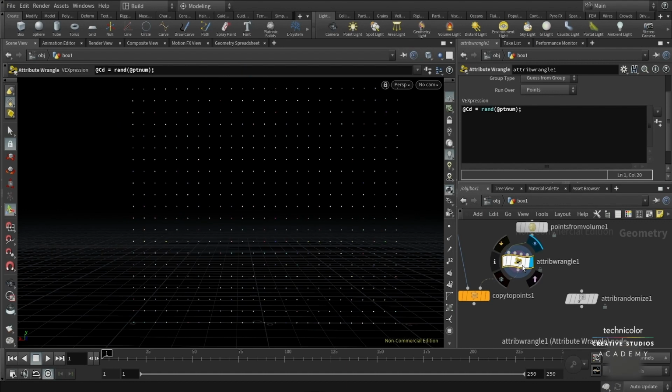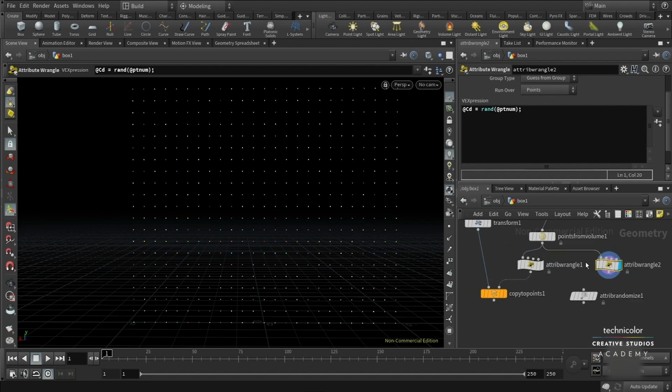Another thing I can do here is use a different value for each channel, so red, green, and blue. So let me copy and duplicate this attribute wrangle. So I will hold down Alt on the keyboard and drag the attribute wrangle to the right. So now you can see that the connection stayed here, and I created exactly the same attribute wrangle. So let me select attribute wrangle number 2. And I'll write a slightly different expression here so that we can see the difference. So this time I will use just one channel, so color red, and I will turn it to 1.